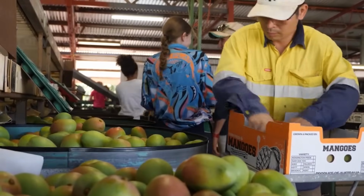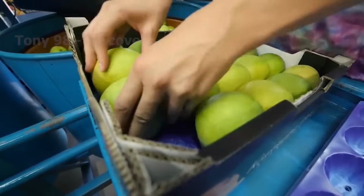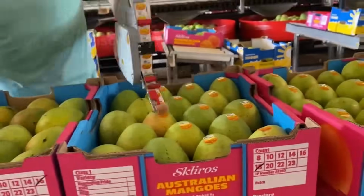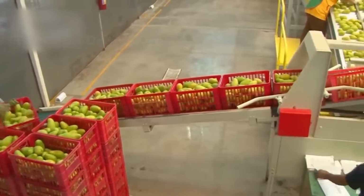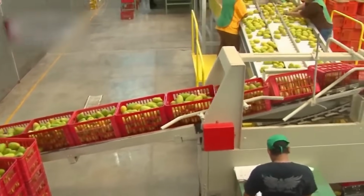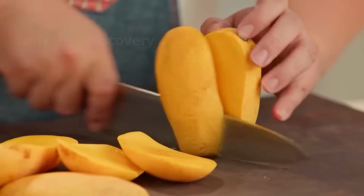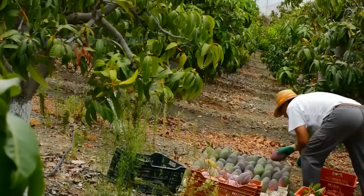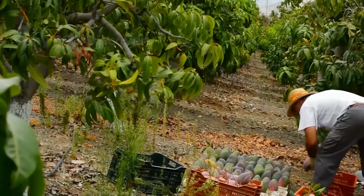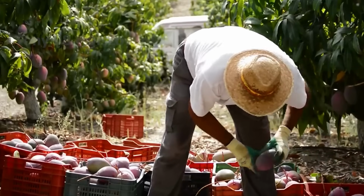Packing and transporting the mangoes is critical, requiring careful handling to avoid damaging the fruit, which could lower its market value. When stored at a temperature between 9 and 10 degrees Celsius, mangoes can maintain their quality for up to 21 days. Mangoes are a rich source of vitamins, minerals, antioxidants, and fibre. This promising fruit is widely exported to international markets, creating opportunities for farmers to tap into global commerce.